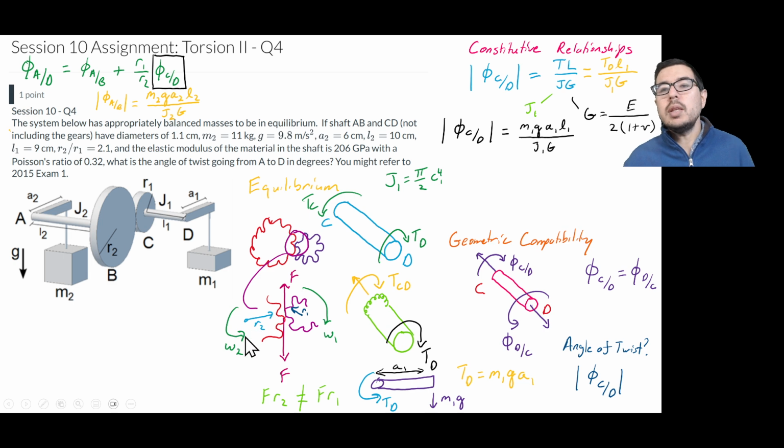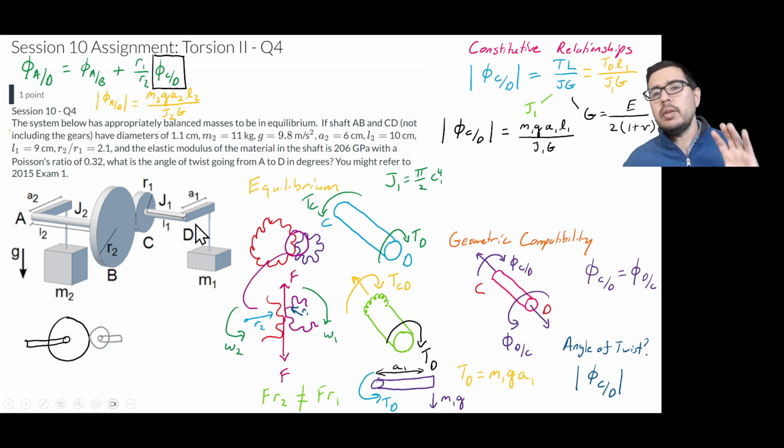Now, with this conservation of force, we can still go about relating the torque on this end to this end. How do we do that? Well, let's draw a 2D perspective of this problem where we're looking from point D. We're going to have the B gear and the C gear. This is the one with the larger radius, and this is the one with the smaller radius. And I have a moment arm. I've drawn it a little differently because it would be complicated if I had it behind here, so I've put it out to this side.